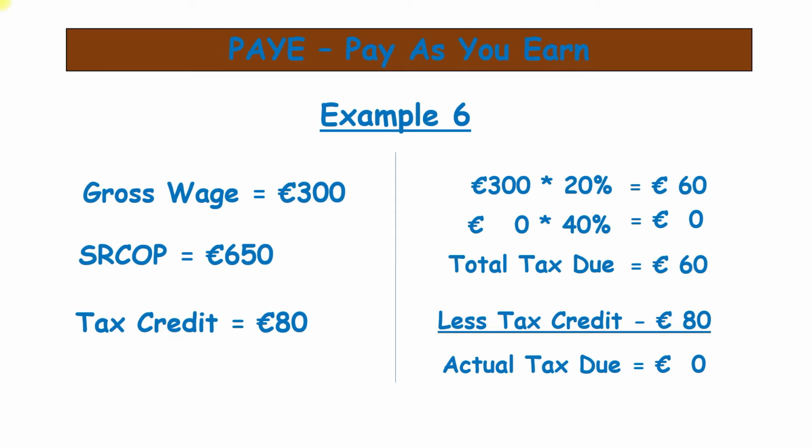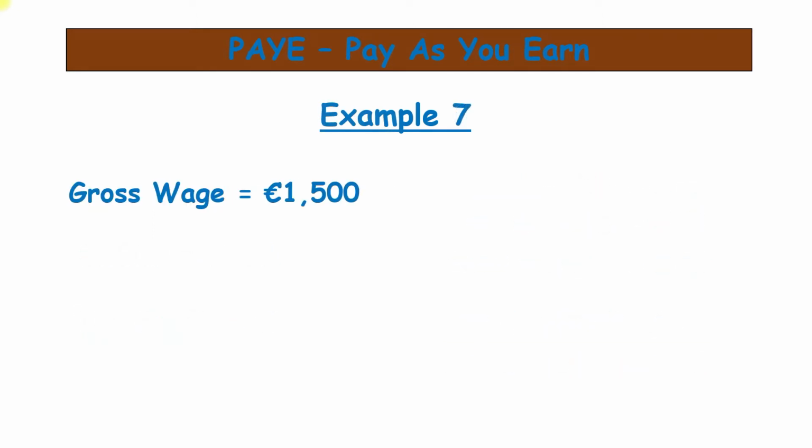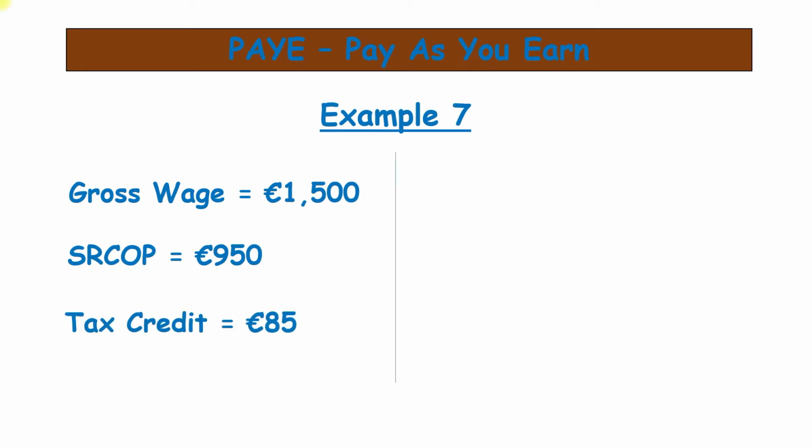The 20 left over is carried forward each week and is available to use if the gross increases in future weeks in the current year. We will look at how this is calculated later on in this session. Finally, example 7 is just another similar calculation with a high gross pay figure.